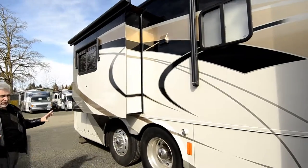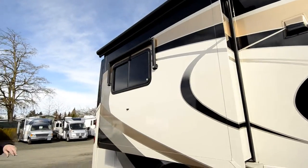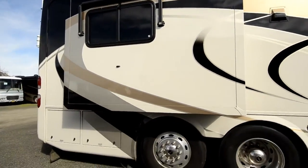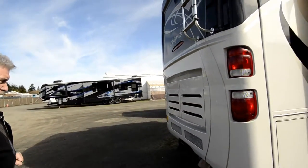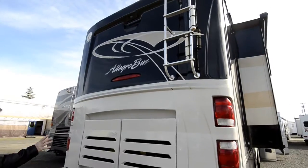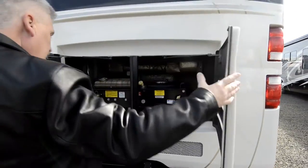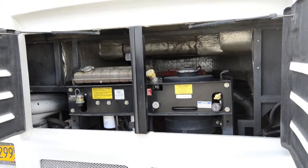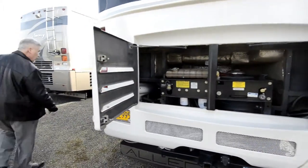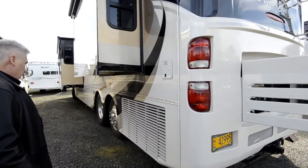If you come and look at it, this unit for a used coach looks absolutely in excellent condition. We've also got awnings over the top of the windows and awnings over the top of the slides. This is a side radiator with an 8.9 liter engine, 425 horsepower. These are all of your access points so you can get in and check fluid levels. It looks like the fuel filters were changed in 2014, so he's kept up on them pretty well. It also has an electric cord reel right here, so you don't have to pull it out by hand — those 50 amp cords get real heavy.